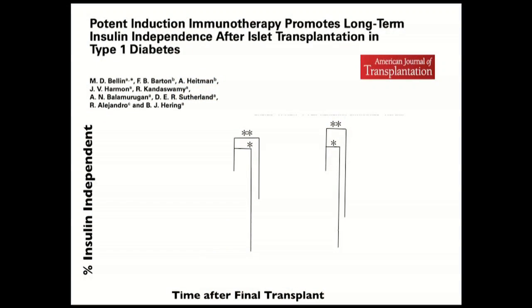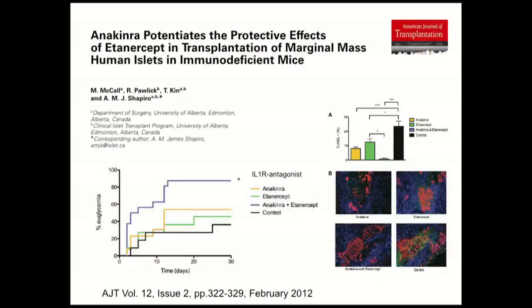Only about 10% of our patients in Edmonton are able to achieve insulin independence routinely if we don't select the donor and we don't select the recipient tightly. But what we do find, if we look at Melina Bellin's analysis, looking at all the patients treated that are participating in these centers, that at 5 years, if we give an anti-inflammatory treatment at the beginning called etanercept, which prevents an inflammatory agent called TNF, if we switch that off at the beginning, we can have many, many more patients off insulin at 5 years. Seems to be very important to suppress inflammation at the beginning. So we've done studies in mice.